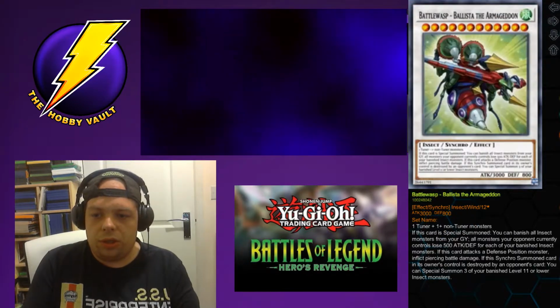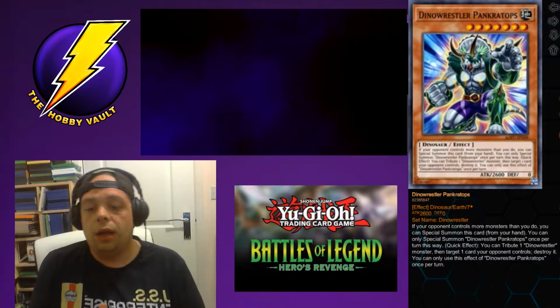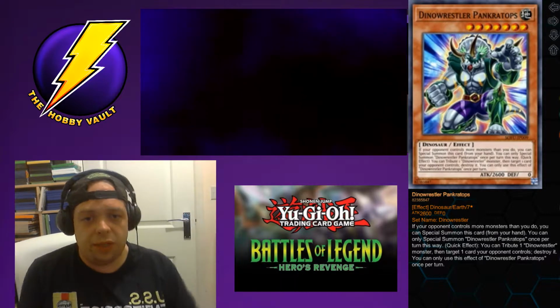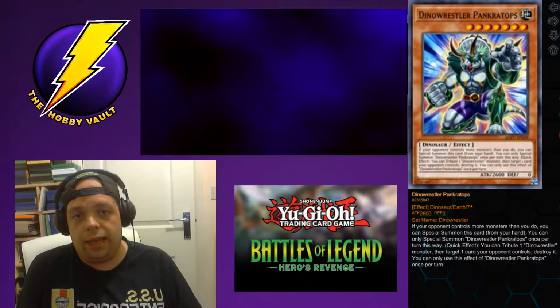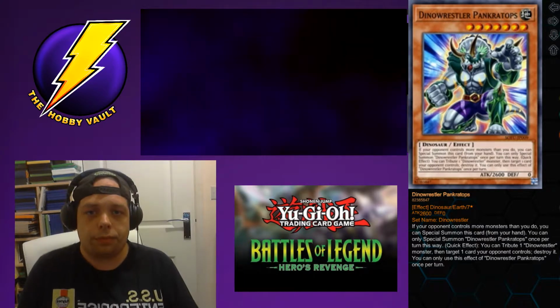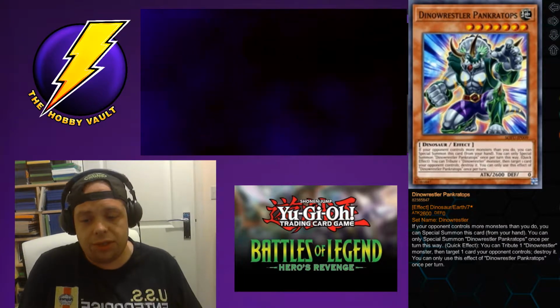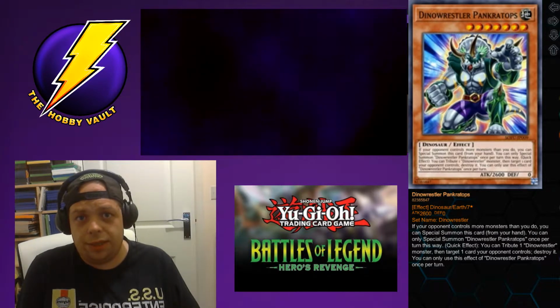So to just show you an example, we've got Dino Wrestler Pankratops. A lot of people use this as a side-deck card. It's a free special summon if you draw it in your opening turn, and it has the effect that it can, in a quick effect, pop something on the field. Really good, really versatile, used across the board, and it comes in secret.